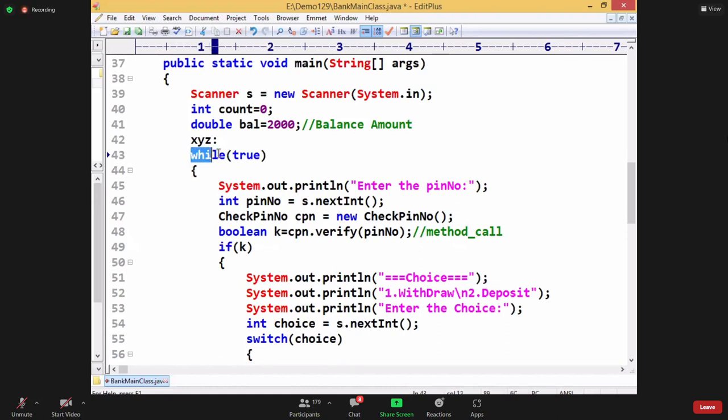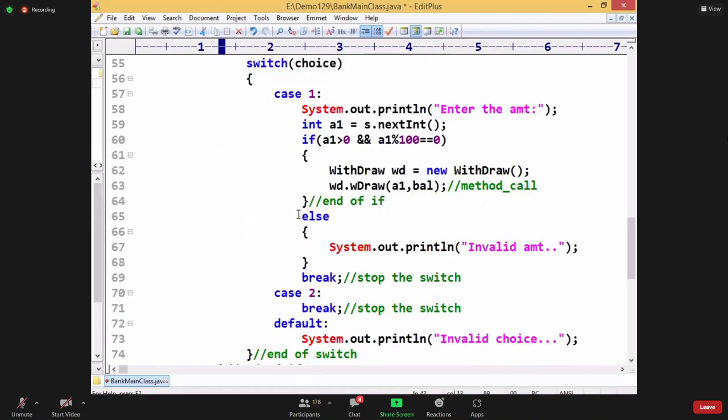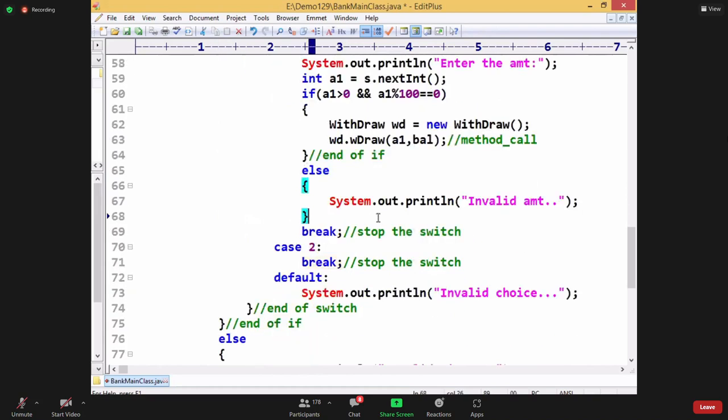So whenever I give one name to the while loop, here I will say break means the switch is stopped. I'll say break XYZ. Then stop the loop. Understood this now? So we can break the while loop by giving one name.